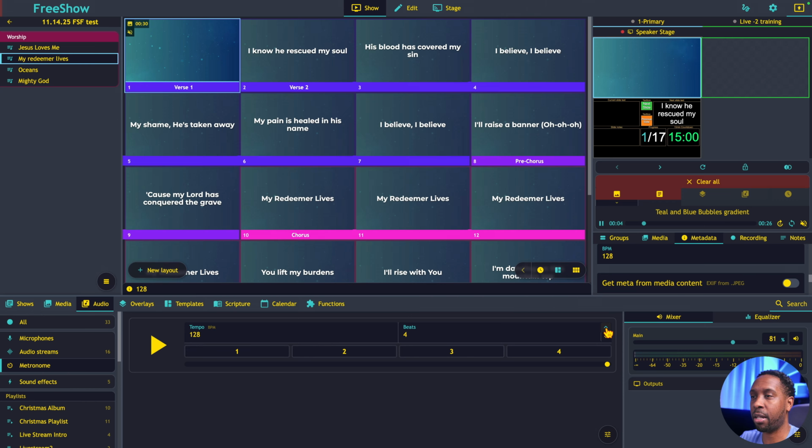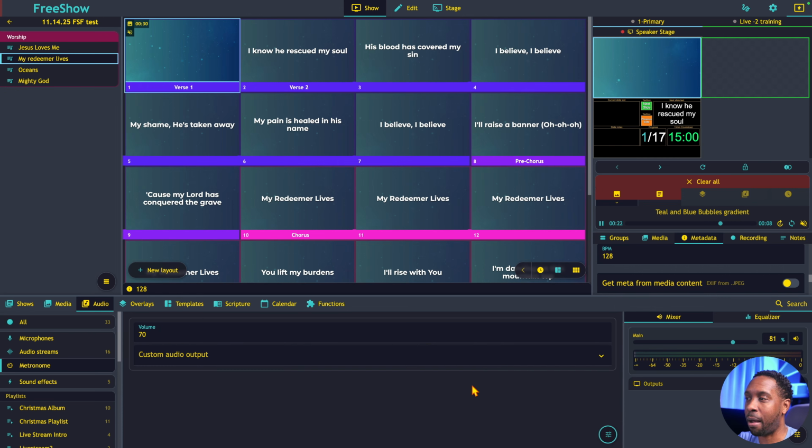So you really have a lot of options here. As I said, I'm not a music man, so you all will be able to pick the beat and the tempo that works best for you. This is a very basic level of understanding the metronome. The next level is that you can route this to a separate output.